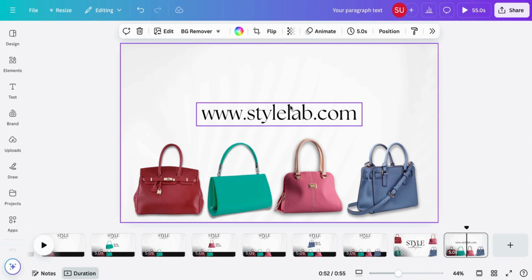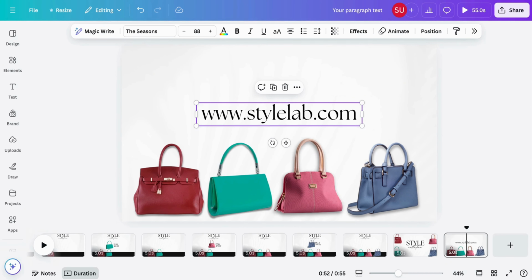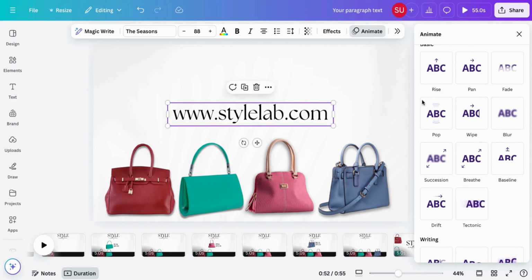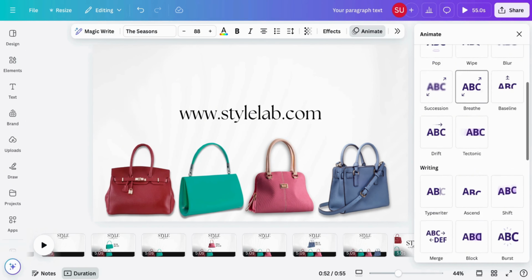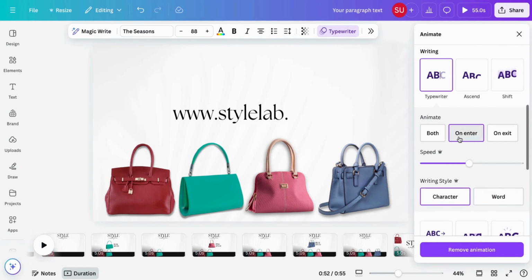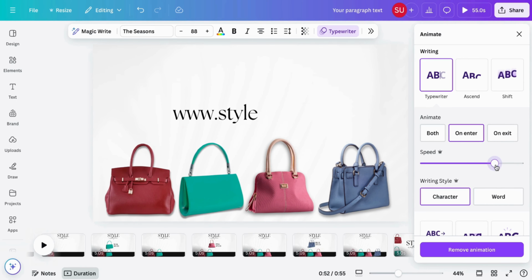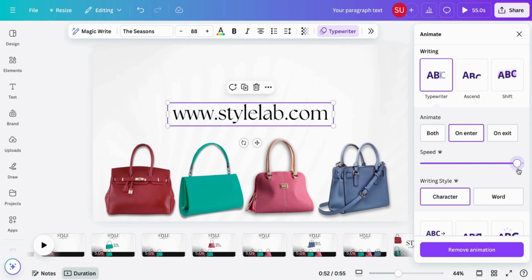Now let's achieve the animation. So I'll click on my text, go to animate, and use the typewriter. This one, I'll put it on enter and on the character like this. You can choose to increase the intensity, that's the speed, or reduce it. Depends on what you want to achieve. This is too slow. Okay, I think this is perfect. This is on character and it can also appear on the word.